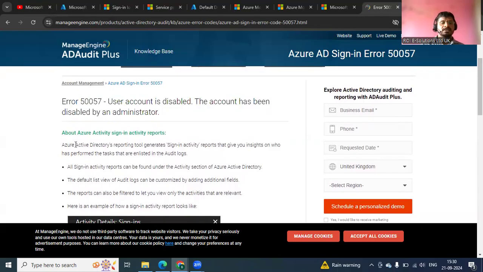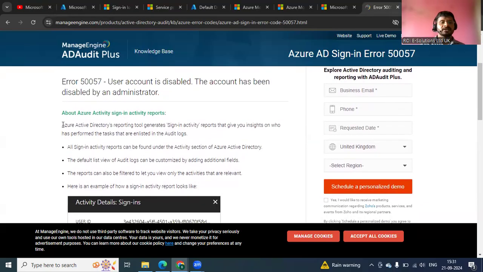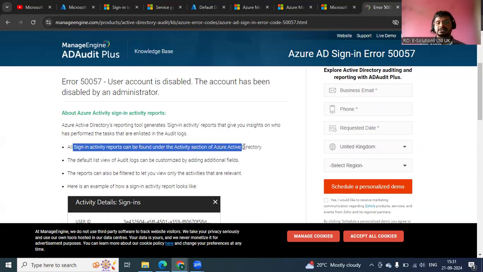So what report is it giving? The Azure Active Directory report tool generates sign-in activity reports that give you insight into who has performed the tasks that are listed in the audit logs, right? Means if that account got compromised, whatever activities happen in the Azure portal will be captured in audit logs, right? All the sign-in activity reports can be found under the activity section in Azure Active Directory.